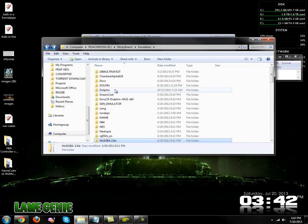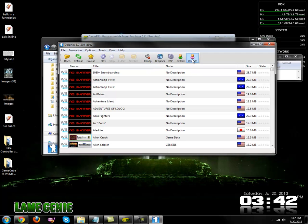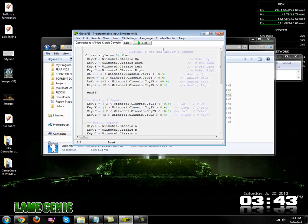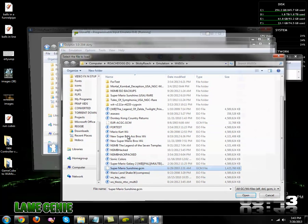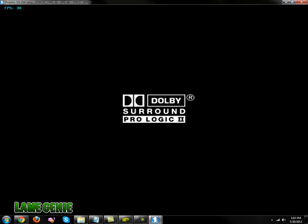You just run that script and go ahead and open your Dolphin emulator. You don't need to activate your Wii remote separately — it's already active with this one. You don't want to activate through there; you want to make sure your Wii remote is connected strictly through GlovePie, and you don't want to click that or it probably won't work. Getting Super Mario Sunshine, which is a GameCube ROM ISO. And again, I'm just using the Classic controller.